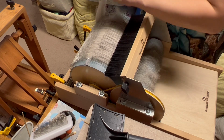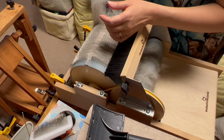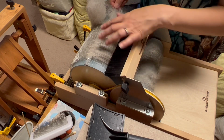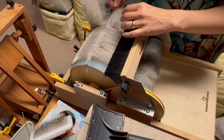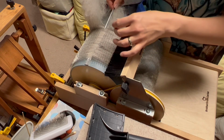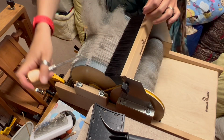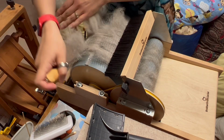Depending on your fiber, after you pick it, you only have to run it through twice. But if it is not the color you want, not blended enough, or it's just not how you want it to look, or you want it to be more aligned, run it through more. There is a point where you run it through too much and it starts just balling up, but 2 to 3 times, 4 times.